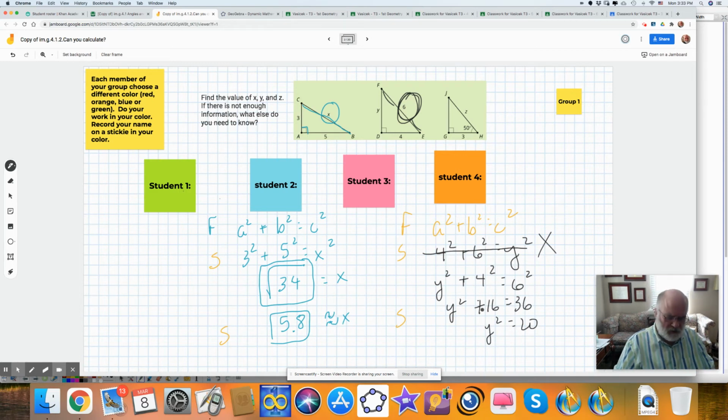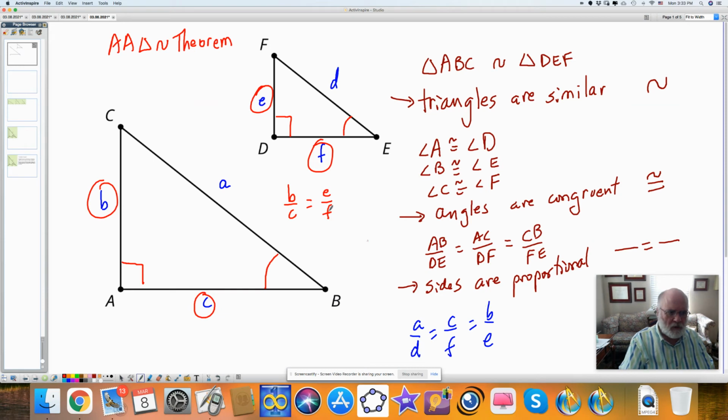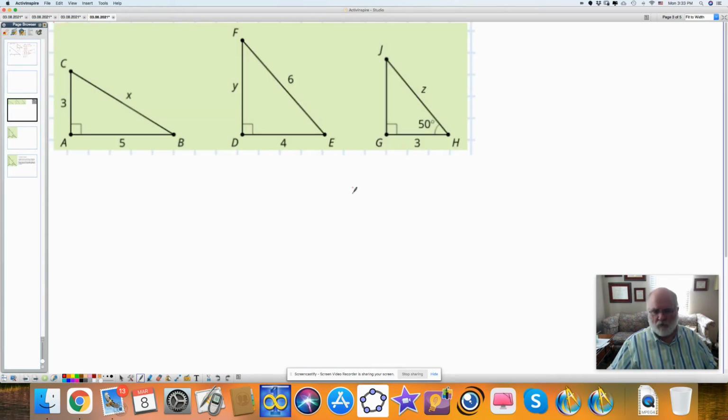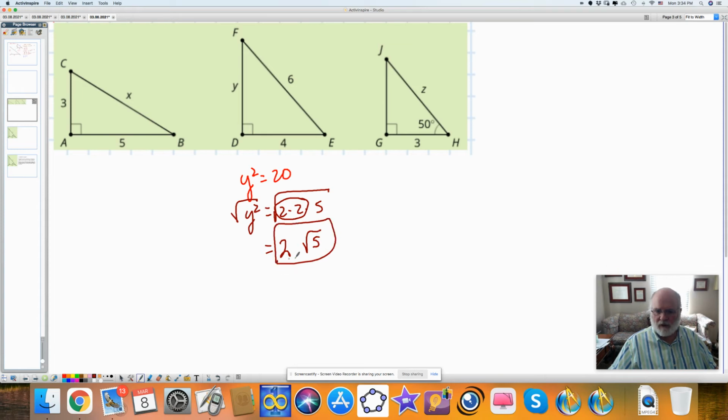Now I'm going to change this over to my whiteboard. If y squared is equal to 20, I could write this as y squared is equal to 2 times 2 times 5. And when I take the square root of both sides, again, we'll have a plus or minus, but we're going to ignore the negative root because we're dealing with a distance. The square root of 2 times 2 is just 2, and then you have the square root of 5. So this is my exact answer, and I like this. I also like the square root of 20. You could put that in there. And if you wanted to approximate this, you could plug this into your calculator, and you would get 4.5, I think.